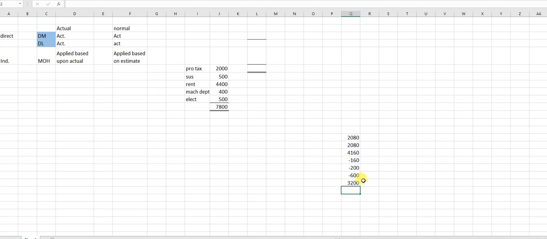So this is per month and this is per year, so I need to take this, actually I want to do the entire year. Okay, so I have 93,600 of overhead during the year, and I have 3,200 hours I'm going to work. So I'm going to take my 93,600 divided by my 3,200 hours, and I'm going to charge overhead out at the rate of $29.25.